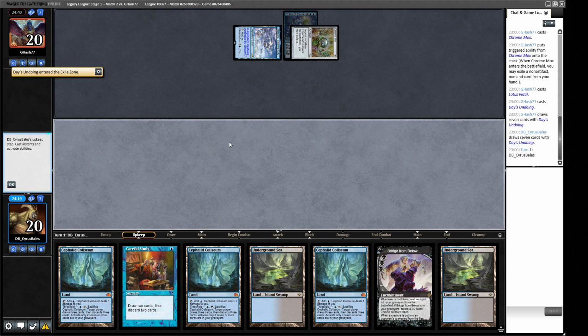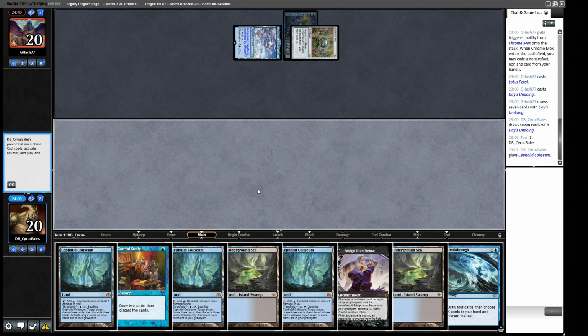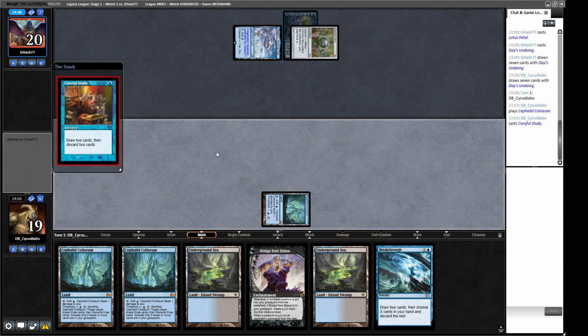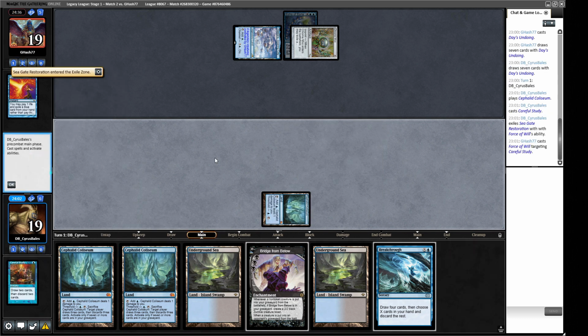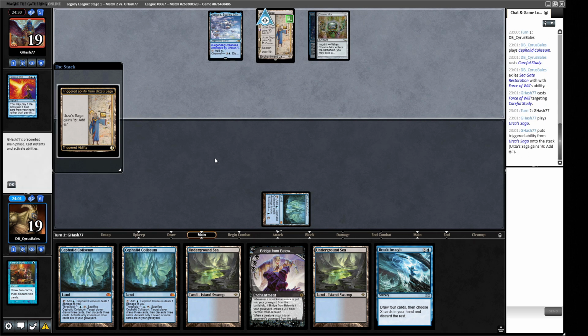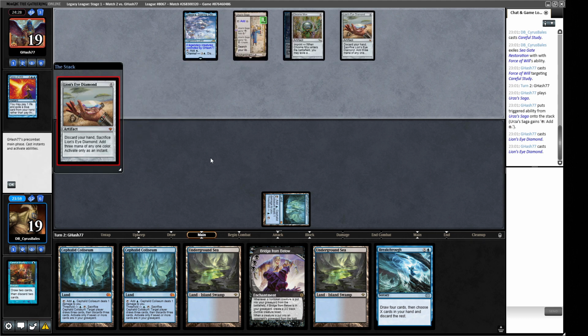So we have a new hand. I think I'd rather have the Coliseum in case we get wheeled again. Let's Careful Study. A Force of Will. So our opponent might be on like Hull Breacher Stompy type thing. Hard to say. They're definitely trying to make draw 7s happen.